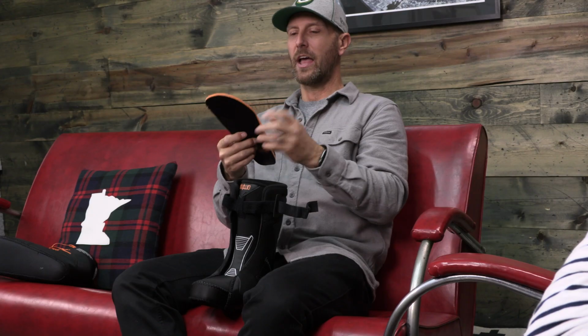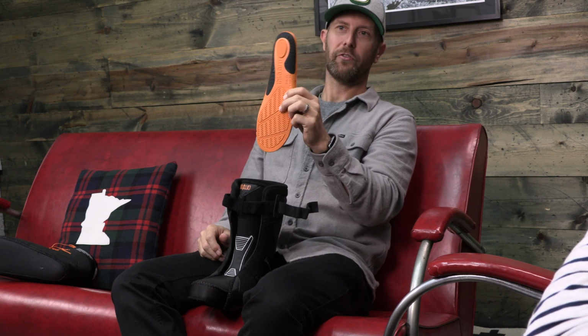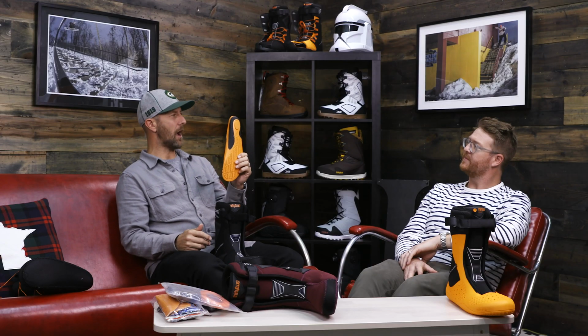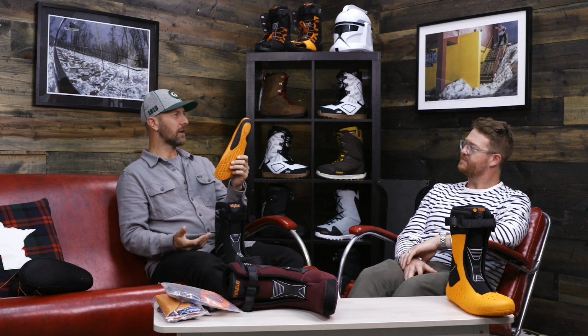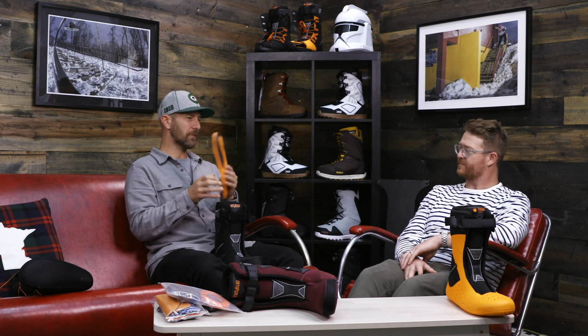Once we pull out the performance footbed, it corresponds with all the performance liners. This is actually going to be made out of STI Evolution foam. The Evolution foam is a little pellets that go into a mold. Very eco-friendly because there's no waste and it pops out looking like this. It's what we're using in a lot of the outsoles on our boots. One of the reasons that makes a lot of our boots extremely light is that it is a cushioning material and it is also durable enough to have as an outsole.